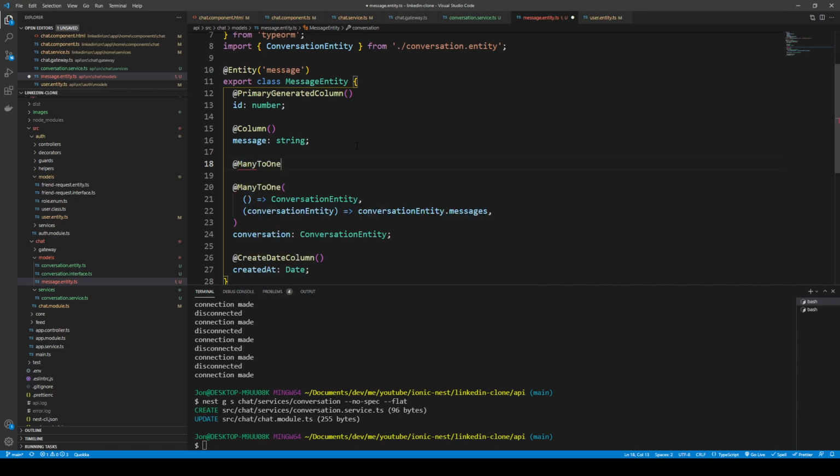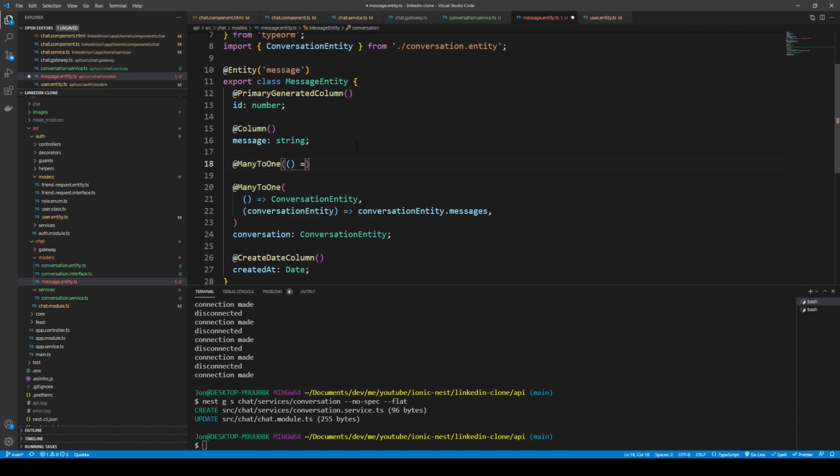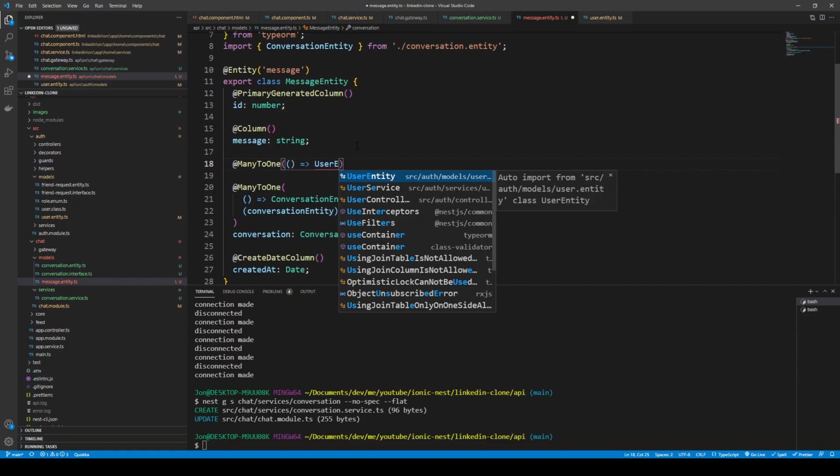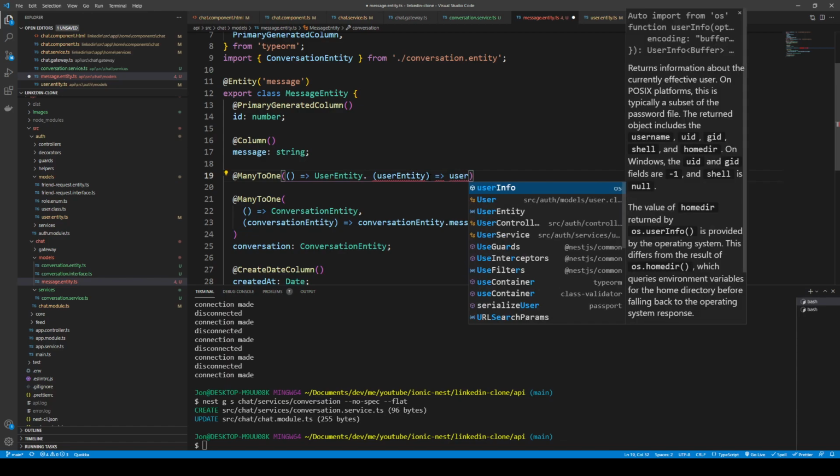So we'll have a many to one here, where we reference the user entity, and for that user entity, lowercase u here, we say user entity.